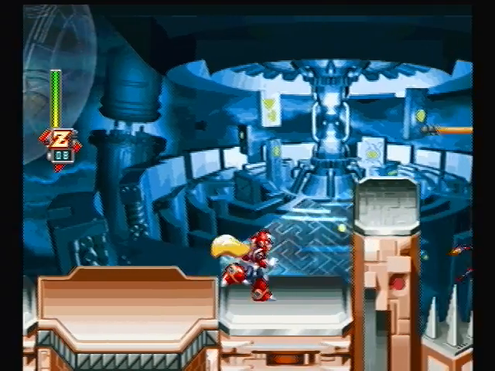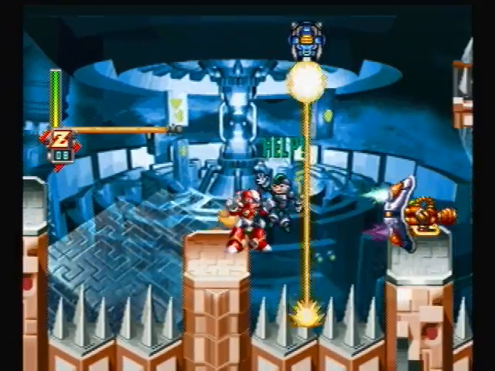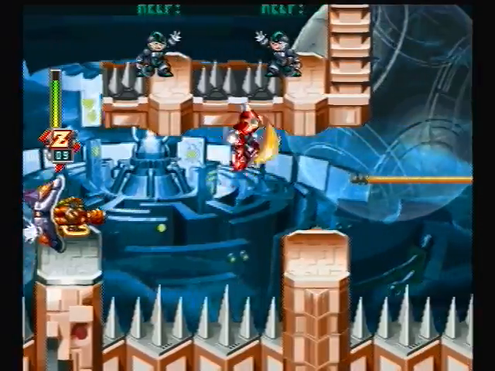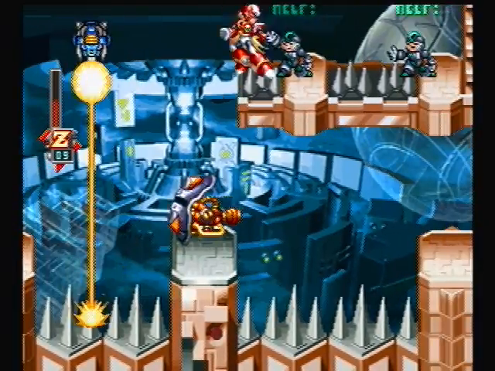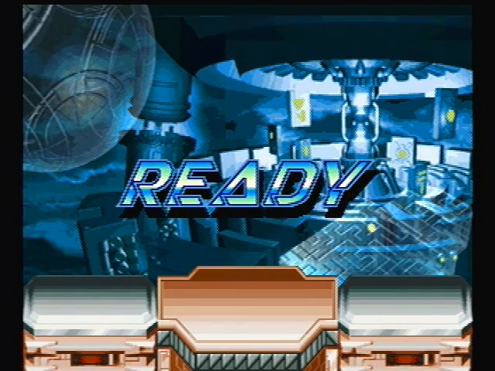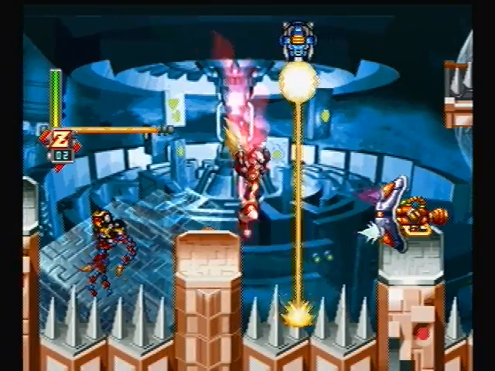Oh, this is going to be so much fun, I just know it. Look what we have here. That is the weapon tank. It stores excess weapon energy and then allows you to refill it later. It's totally useless. Getting to those two Reploids is going to take some trickery, I imagine.